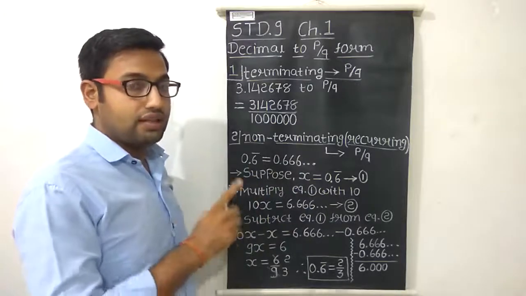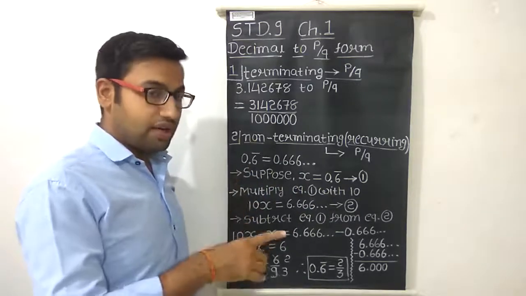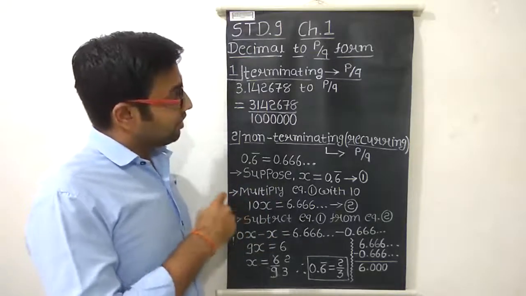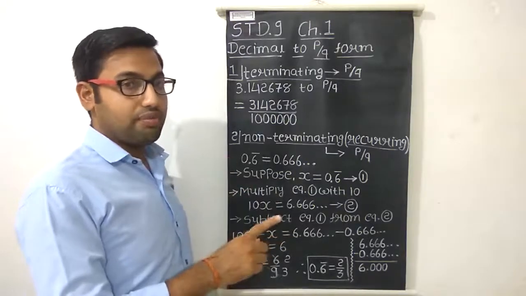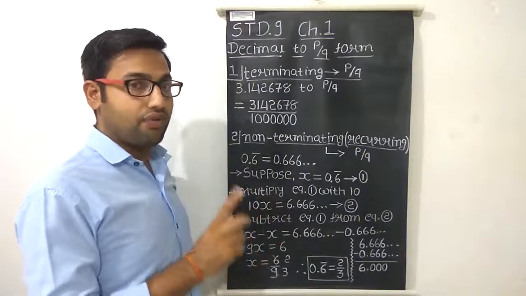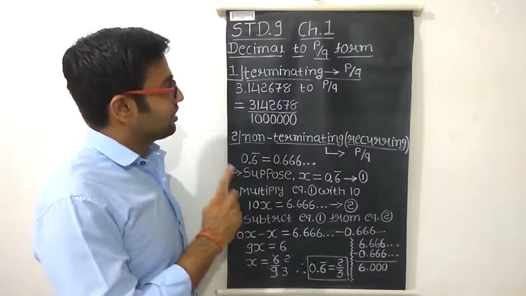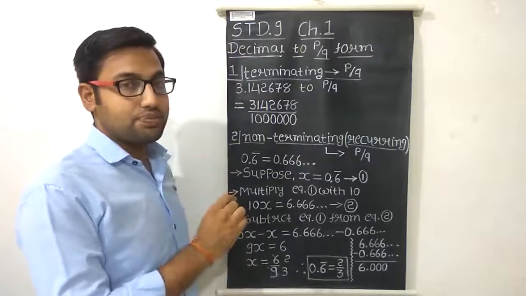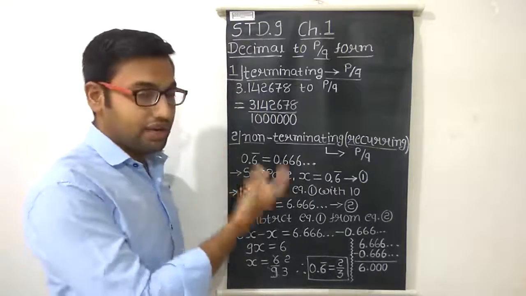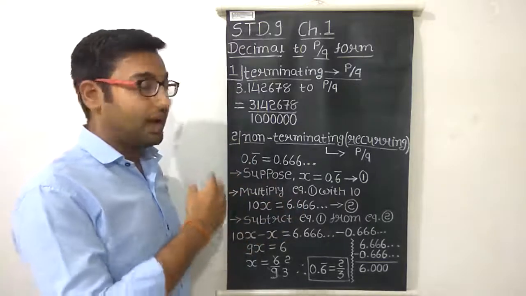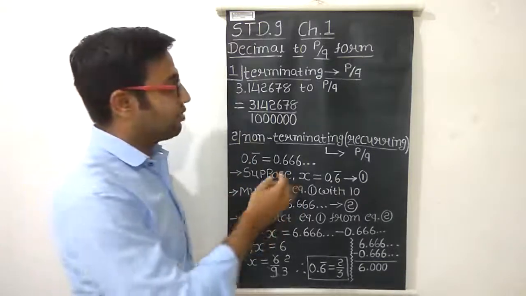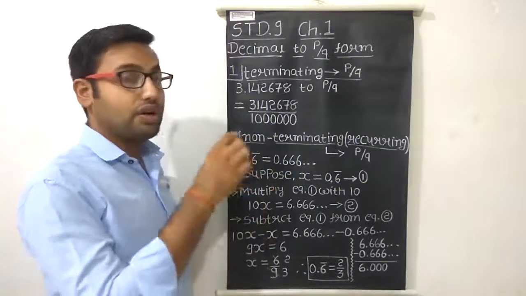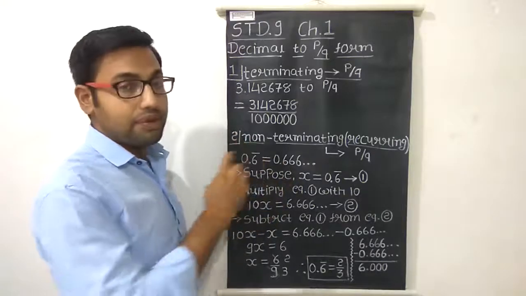So now we know that rational numbers have either terminating or non-terminating recurring decimal form, while irrational numbers have non-terminating, non-recurring decimal form, right? So here we will study only the rational numbers, whose decimal expansion is either terminating or non-terminating recurring, and how to convert that kind of number into the P by Q form. Why can we not represent the irrational number in the P by Q form?